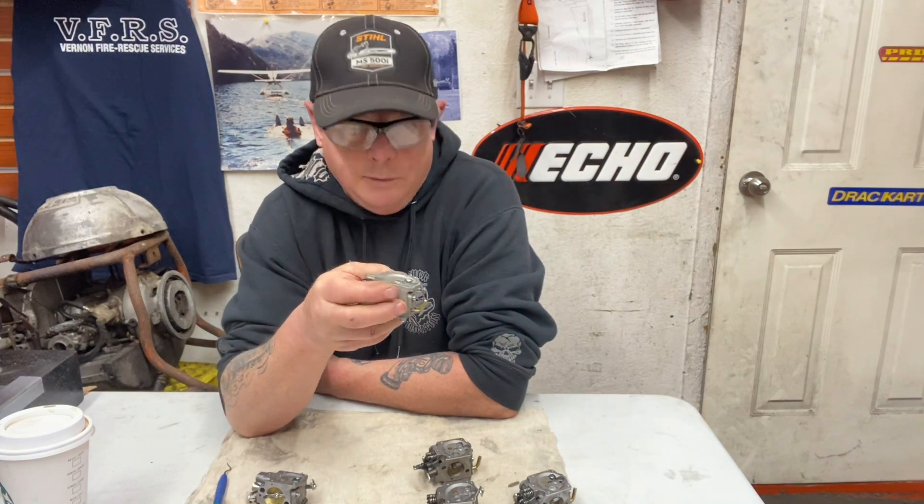Someone was just mentioning having problems with a 395 just quitting and firing up later — check your tank cap vent. You can buy vented tank caps. I used to put them on all saws, especially here on this rainy coast — all that fine fir debris gets in the tank vent and clogs it. A quick fix is to put a vented cap on it, just like the old 2100 had. You can also put a vented cap on the oil cap on old 372s and 394s — sometimes it helps them oil better because the vents get clogged.